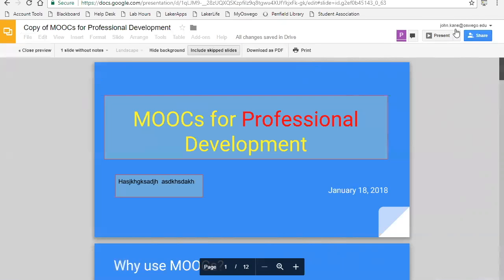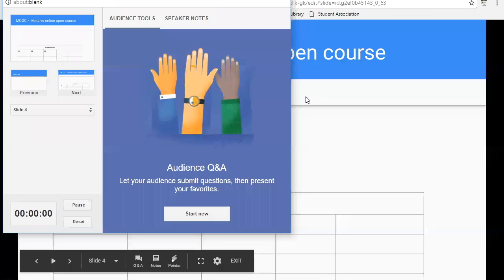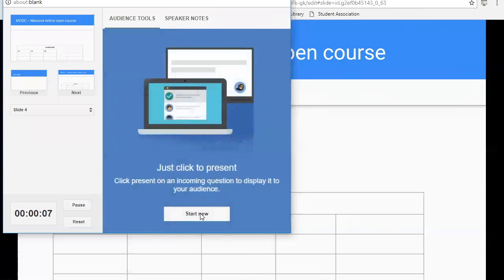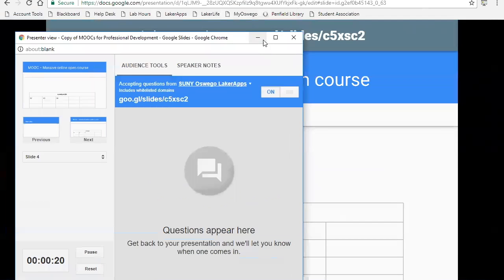One other thing though, we're pretty much out of time, but one other thing I did want to show, and this is one of the most powerful tools for presentations during a conference, is if you click present and go over to the drop down and choose presenter view, you get a really useful tool. Here we can start a new session. It opens another window, and this works fine if you actually have two screens, a presenter screen and another screen projected on the projector. You could see both. We're just going to minimize this now.